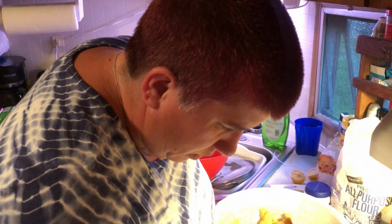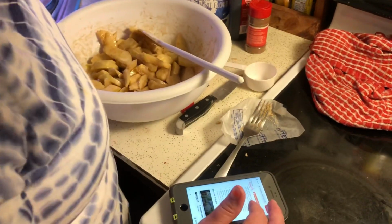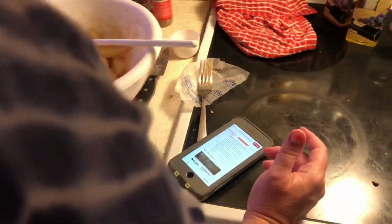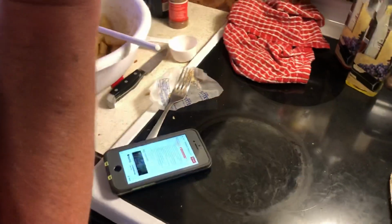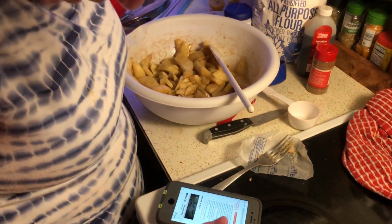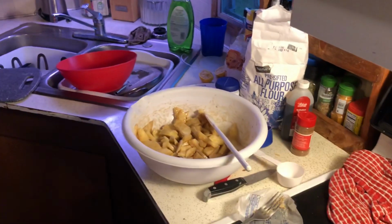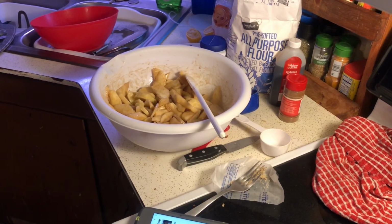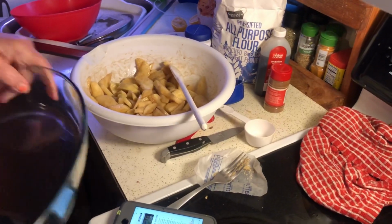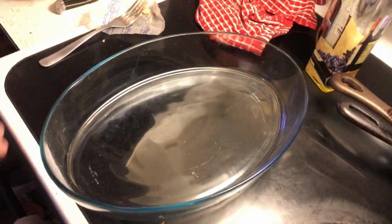Okay, so I did all that. Cover apples and toss to coat. Hey, I did pretty good. What did it say to do? I didn't even read it. Oh, you should really read the directions before you do anything. Okay, bake for. Okay, so we need a dish. Dish check. I'm gonna run a towel through just to make sure there's no dust in it.